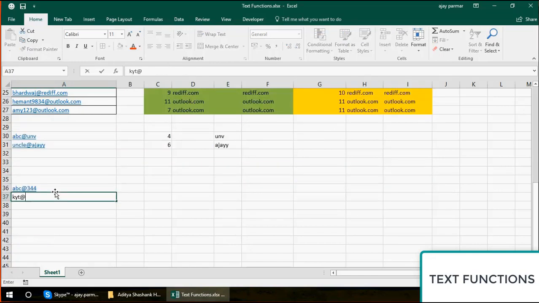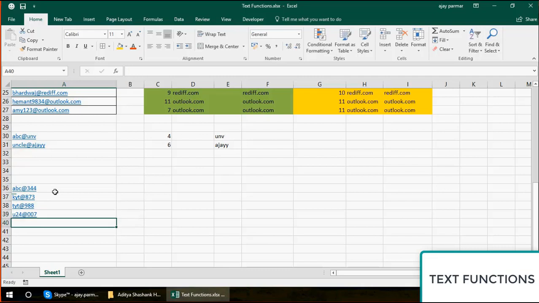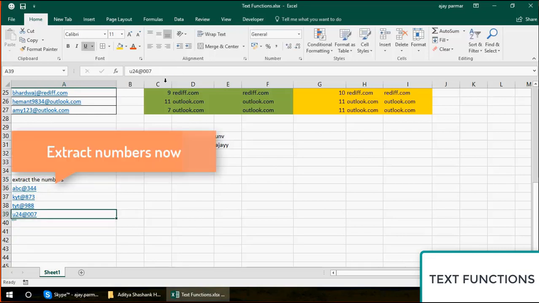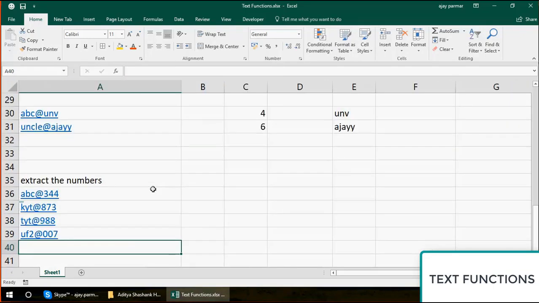Okay, we want to extract the numbers. We want to extract the numbers. We want only the numbers here. Yes, how will we do it?